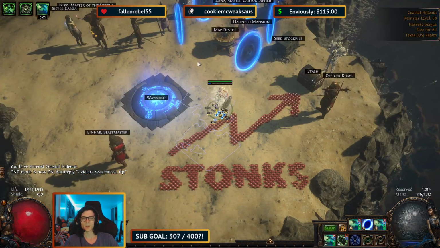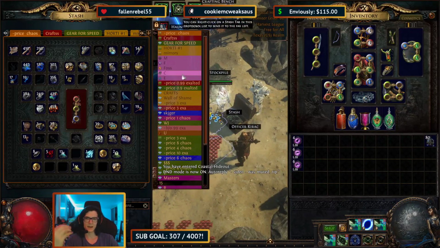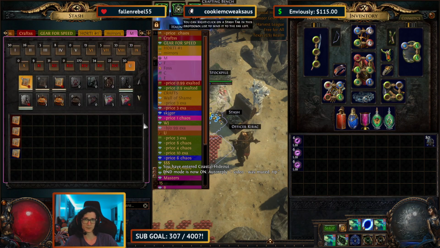So let's go ahead and get out of this map, and we can explain what the idea behind this build is. The idea is to basically make free currency. Literally free currency. There are two things you can do with this build. First, which is the cheap thing, is to farm seeds.